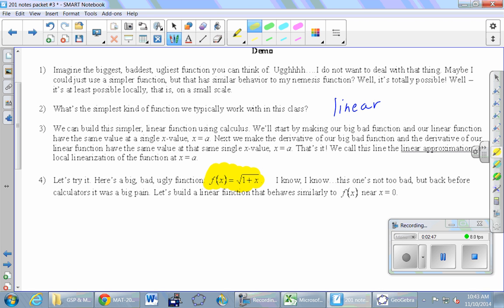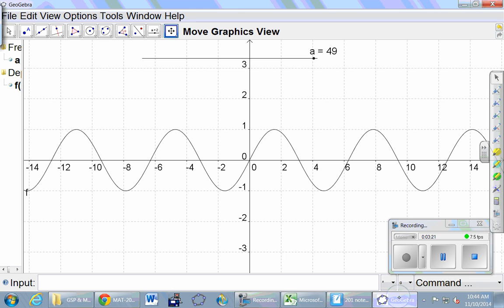And so we're going to pick a number like x equals a, well, maybe at the origin. We're going to draw a line that hits the curve at the origin. How many lines go through the origin? Just forget this curve. How many lines go through the origin? Infinitely many lines go through the origin, right? All these different slopes all go through the origin. So we're going to pick the best one of all these lines so that it's as close to this square root of 1 plus x function as possible for as long as possible. So that's the goal.